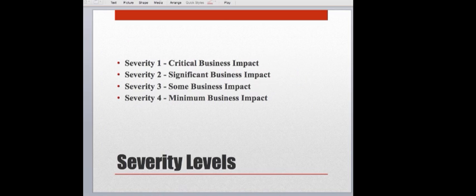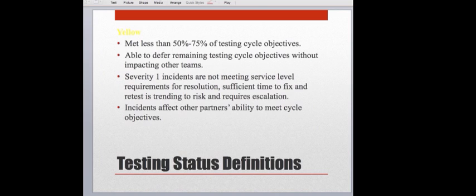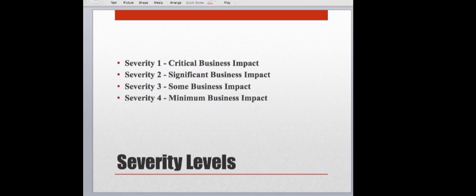And then I want to look at those severity levels that I mentioned. Back here we were talking about severity 1. I want to make sure you have a good understanding of what those are. So severity level 1 is related to critical business impact. So if it's a 1, there is a critical impact to the business. So the production use of the software is stopped, or it's so severely impacted that you just can't reasonably continue to work.